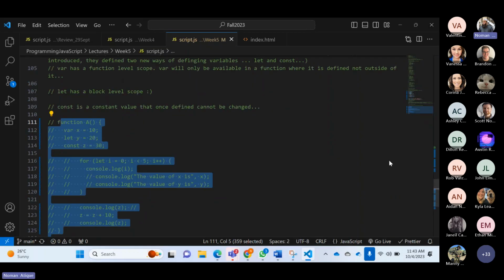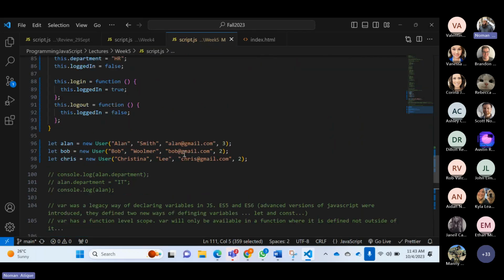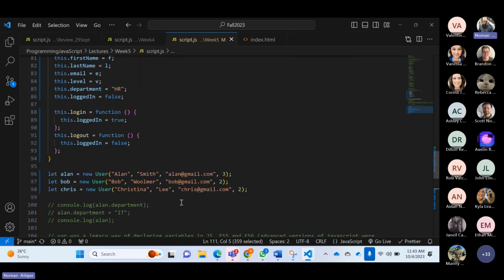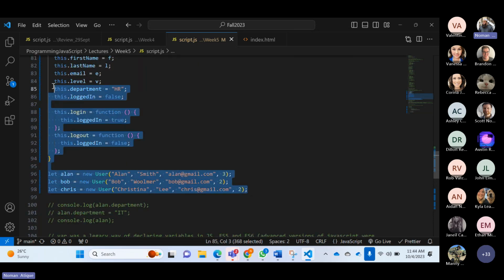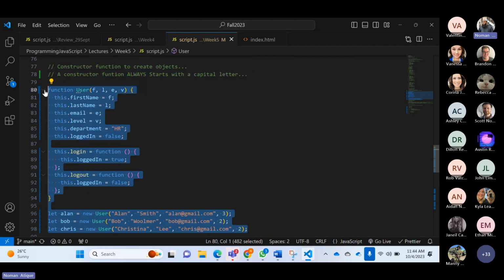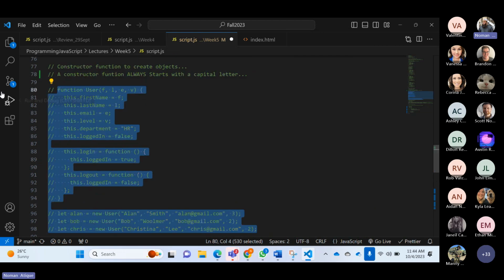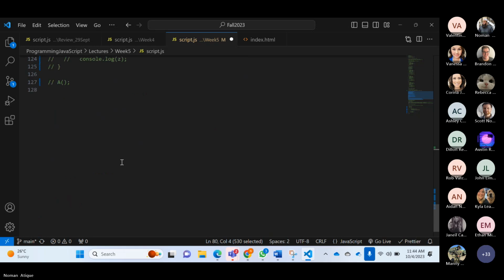Okay, so actually, I'll continue with this concept of the constructor. So what I'll do is copy this from here and mark it as a comment, and I'll just do this again for today, right? Just for the purpose that we have.